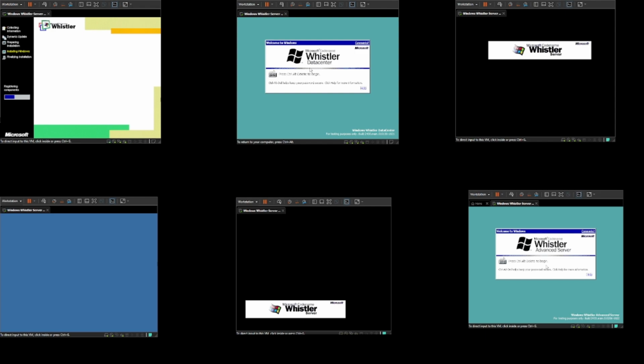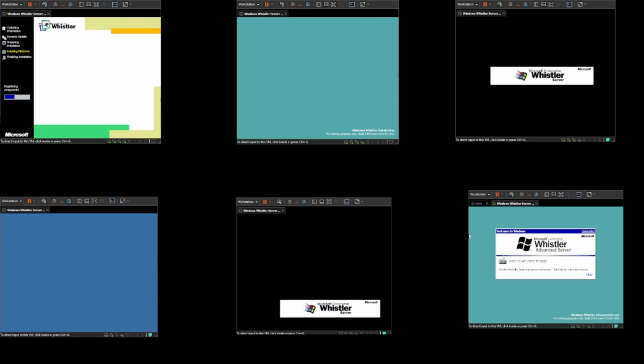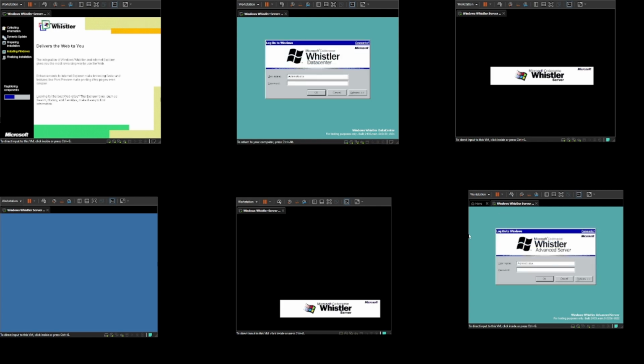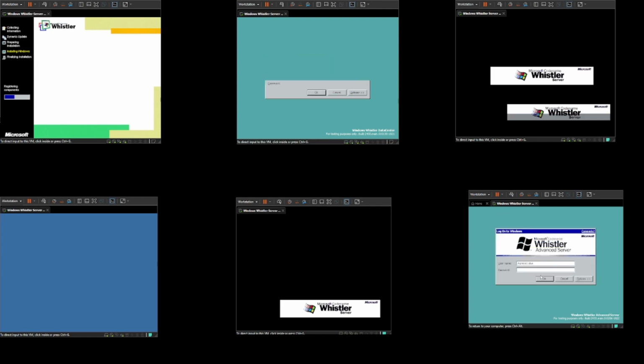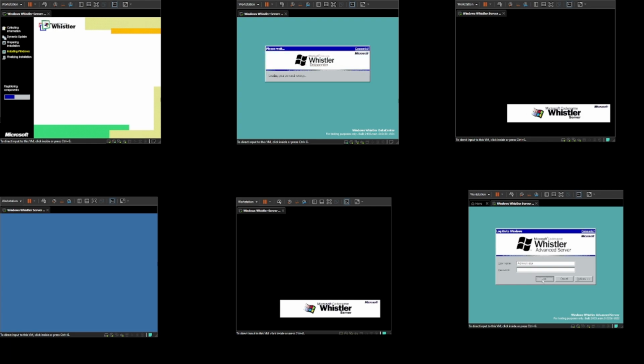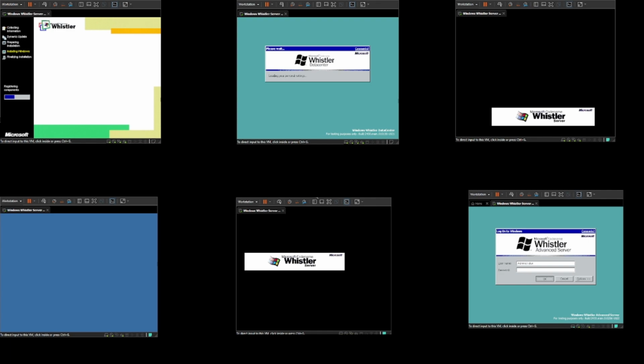You can see that 2430 comes in the data center variant, while 2433 comes in the advanced server edition. But just like any old server build, we gotta press Control-Alt-Delete to log in. It's in 16 color by default here because it's virtualization, so I'm not surprised. But then that's what the lock screen, screensaver, whatever, looks like.